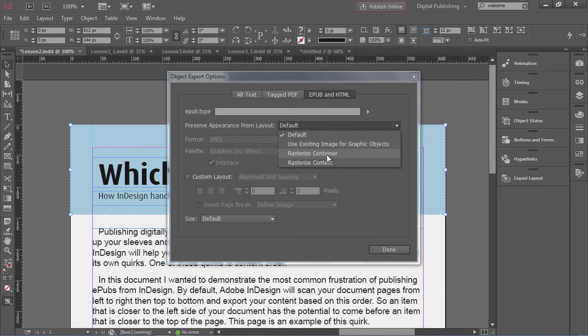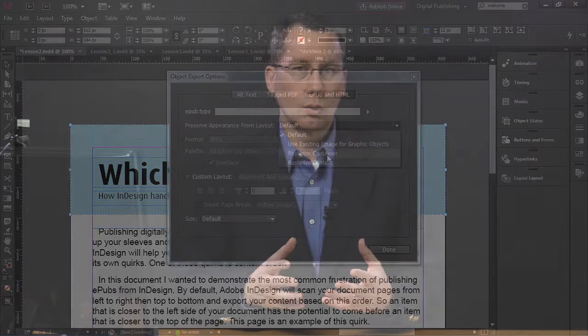Now, what does rasterizing mean? For those of you who have ever worked with Photoshop, you may have heard the term raster data or rasterizing a layer. It simply means convert this object into pixels or an image. And that's exactly what this is going to do. But it's not going to do it inside my document. My document will remain live text that I can edit at any time.